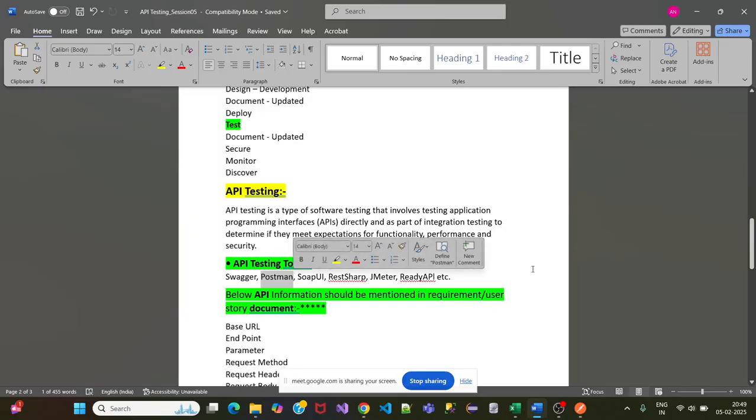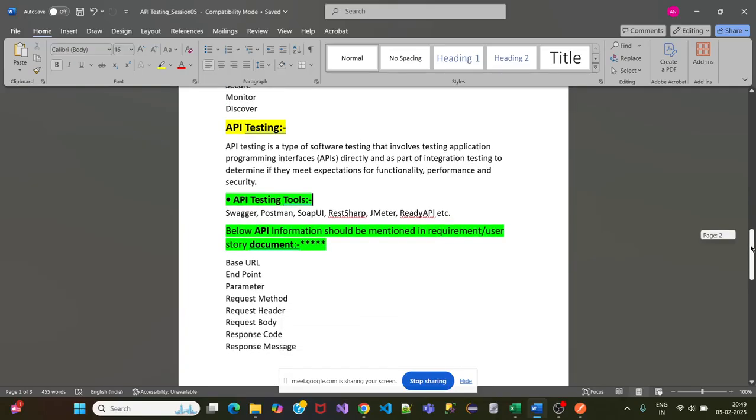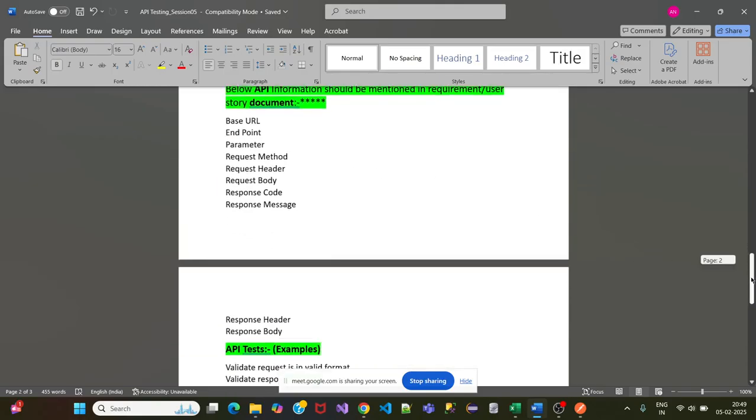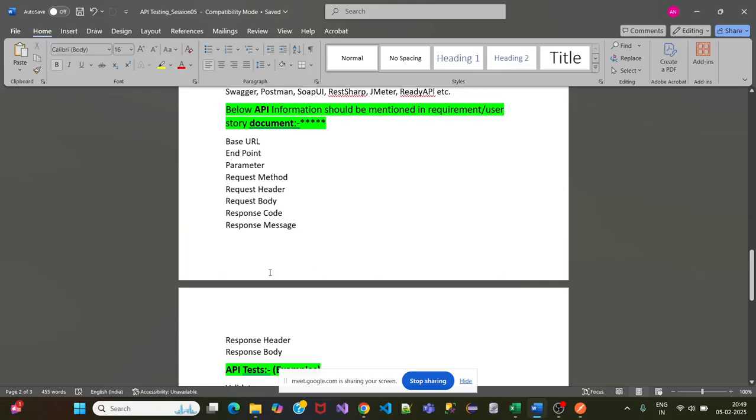Now coming to API documentation, what exactly should be provided in it? What information should be provided? If you're in a company and someone asks you to test APIs, make sure you ask for the documentation, which is a guide, and that guide should be provided with all this information.